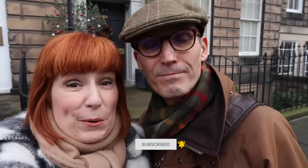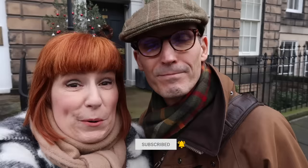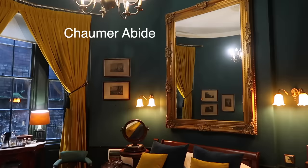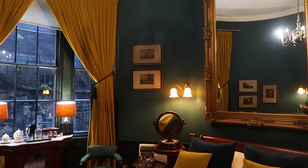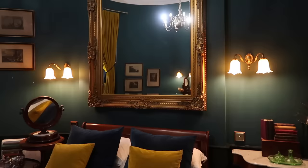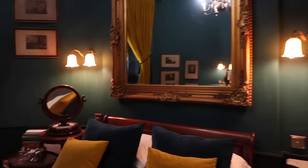Sadly the weather is out of our control and we hope you will still enjoy the video. Let me give you a little room tour of the so-called Chawmer Abide here in Edinburgh's New Town. As you can see it's styled in beautiful Victorian decadence. I absolutely love this deep green in combination with the yellow velvet curtains — that looks amazing. I don't really remember how I came across this place. I think I was looking for a lovely place in Edinburgh on Google and somehow this popped up, and it's so nice.